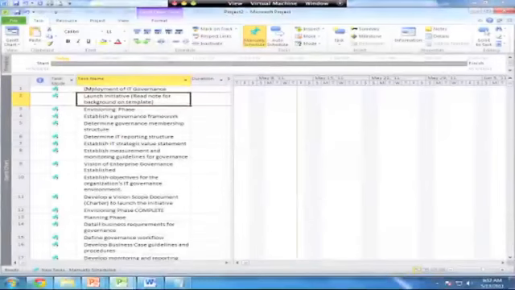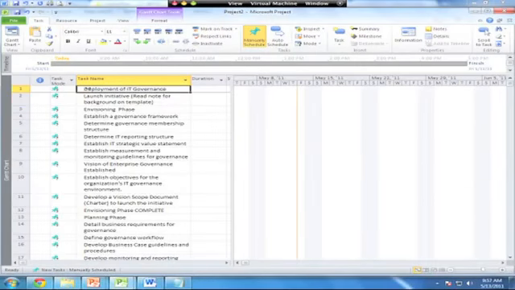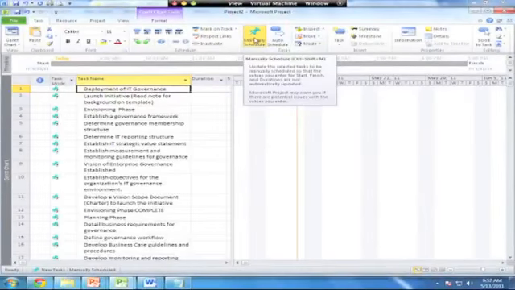At this point, all we have is a task list. So we want to be able to understand how to do the indenting part. First thing to understand in dealing with tasks is that you've got two modes. Right now everything's scheduled in a manual mode. You see everything has these pins on it. It means that they're manually scheduled.